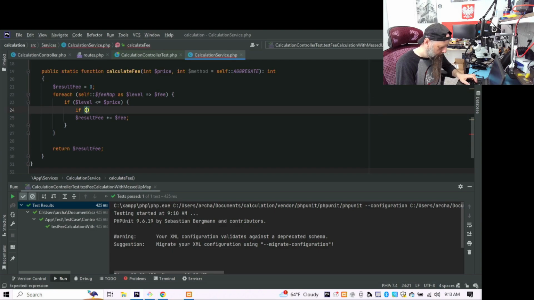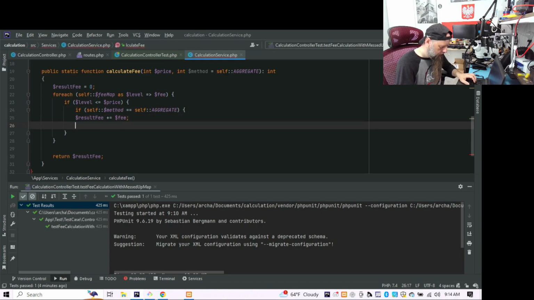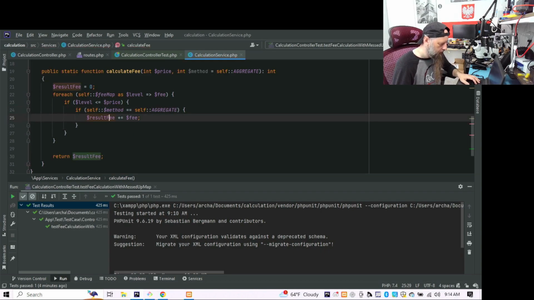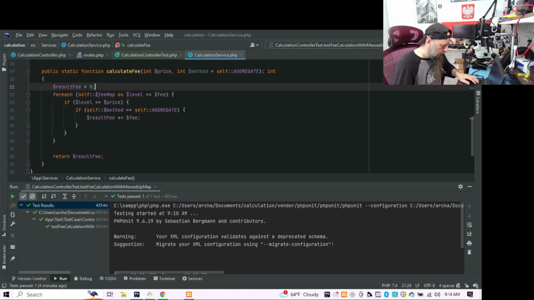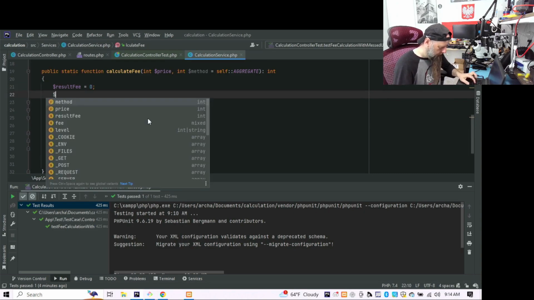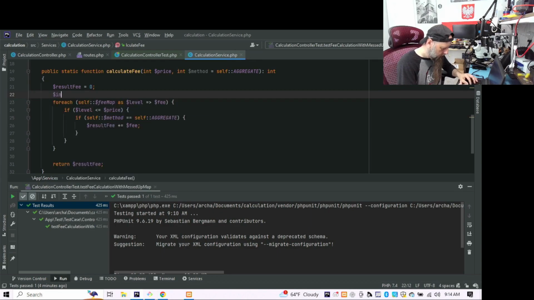So if self method is self aggregate default, we're just adding the fee to result fee. And we're gonna introduce another variable which will be called incremental fee.